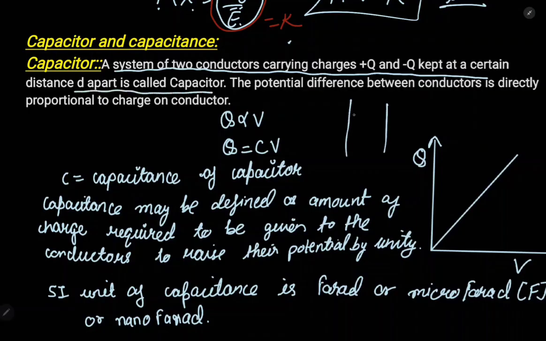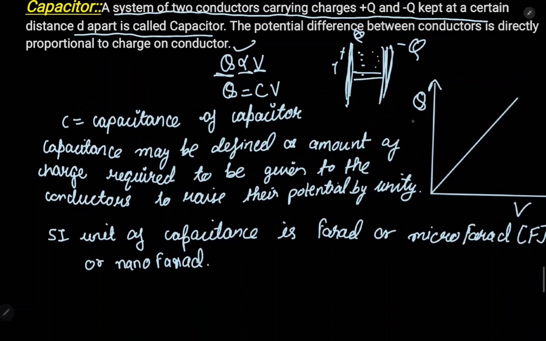If I am having two parallel wires, conductors, and they are used to store the charge. The plus Q charge is placed at this plate and minus Q charge is placed at this plate. This kind of conductor is called a capacitor, and the charge is proportional to the potential difference. More will be the charges, more will be the potential difference. When I remove the sign of proportionality, I get a constant C, which is called the capacitance of a capacitor.